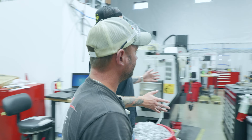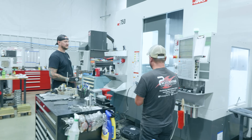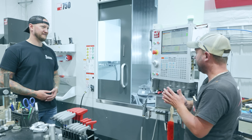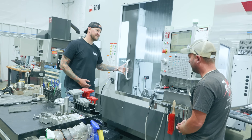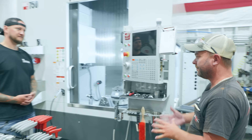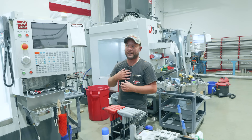This is a beautiful machine. When did you get this UMC 750? I got this in March of this year. I was really nervous getting it — it's a big investment. I have loved this machine, I've been so happy with it so far. It's really interesting because it seems to be a polarizing machine — I've talked to half the guys who absolutely hate it and half who absolutely love it.